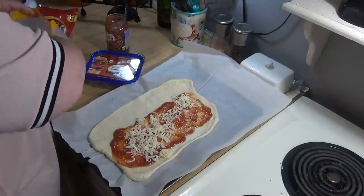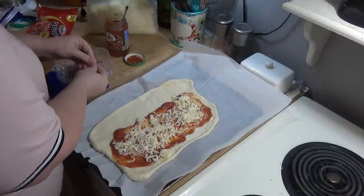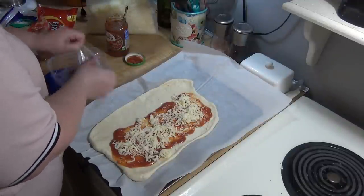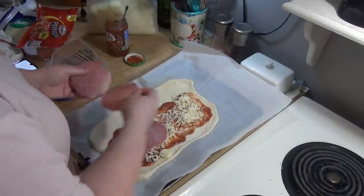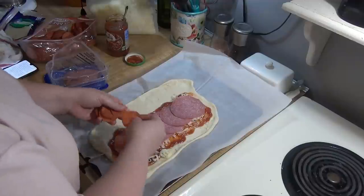I would definitely recommend not baking it on parchment paper though, because this cooks at 500 degrees. So don't be like me, don't use parchment paper. I ended up having to take off the parchment paper halfway through because I thought it was going to catch on fire. So don't do that.